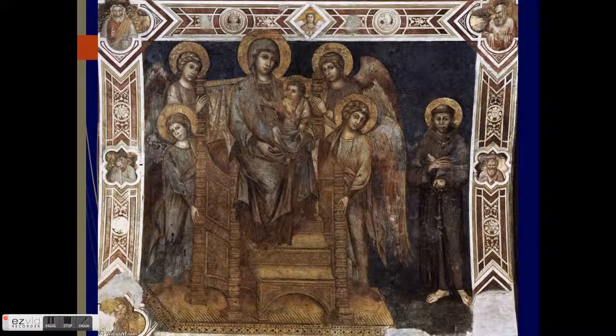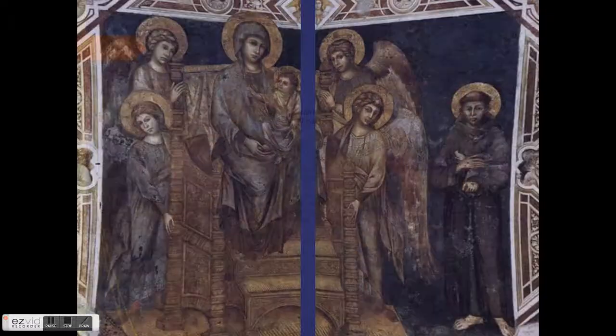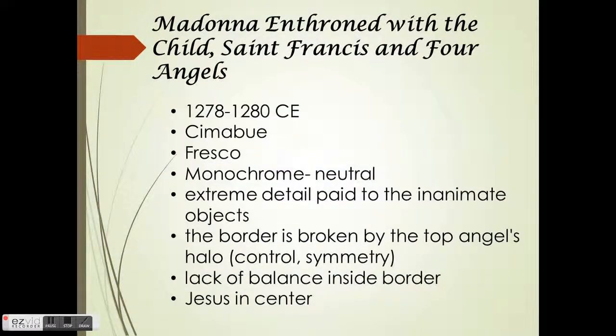Next, let's talk about Cimabue's other work, which is a fresco. In around 1278 CE, Cimabue created a fresco depicting the Virgin Mary, also called the Madonna, holding the baby Jesus. She is surrounded by 4 angels in St. Francis. The 4 angels probably represent the 4 Gospels: Matthew, Mark, Luke, and John. This fresco has monochromatic colors throughout.